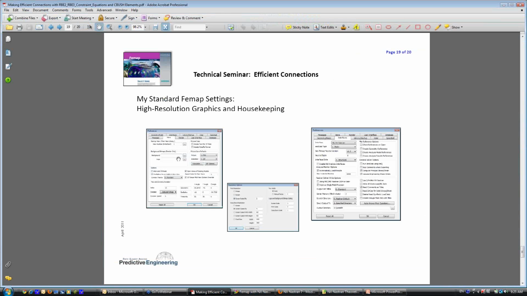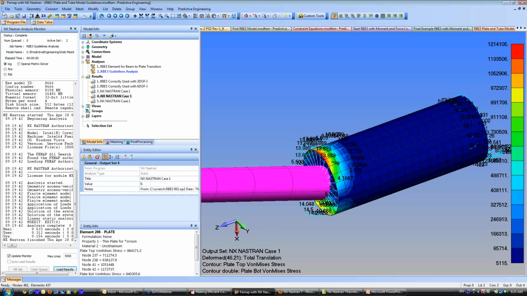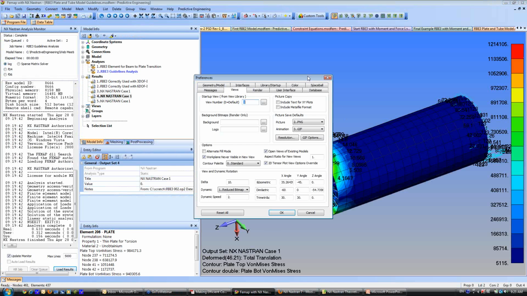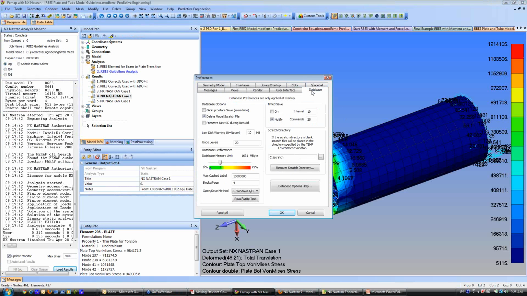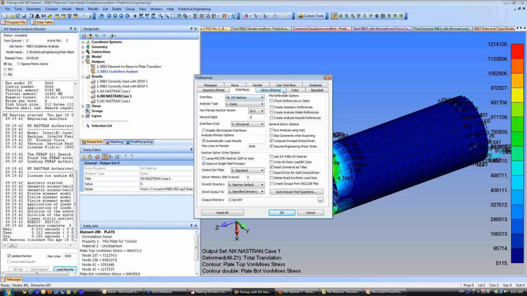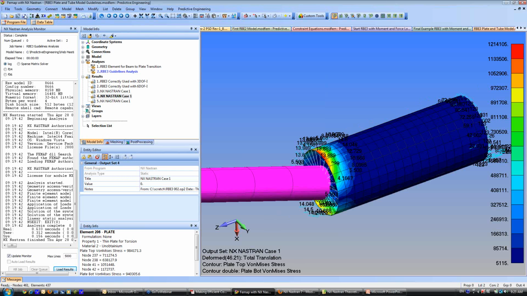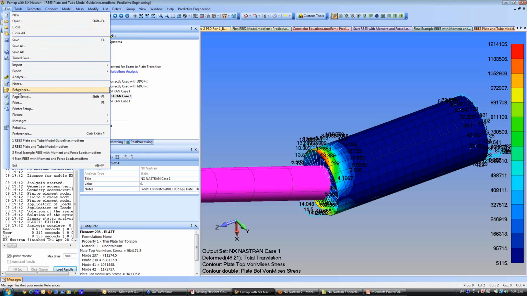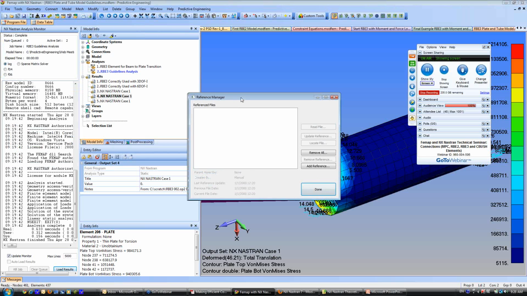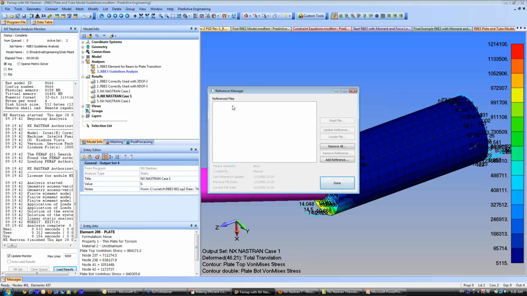So that was a new feature. Then another thing that I have been doing is, again, under preferences, database, interfaces. In the default FEMAP mode, create references on open, create geometry references. This is the default state. And what FEMAP is doing is that when you bring in references, when you bring in geometry, it makes a record of it here. And it locates it.